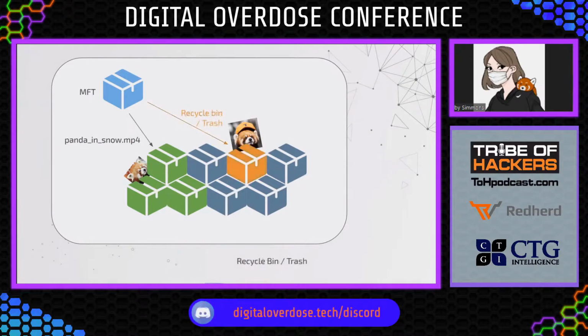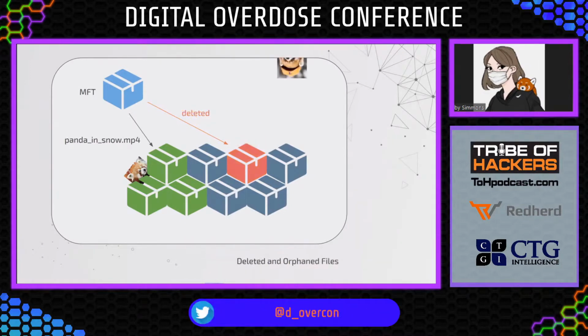So MFT will define how big your file is, where it is, and that kind of thing. Now, if you put something in the recycle bin, or you just hit normal delete on your keyboard, it'll go into Windows recycle bin or Linux trash. At this stage, the image is still there. Obviously, you can click into your recycle bin and bring it back quite easily. It's because there is a record of it still in MFT. So we don't need any tools to recover that. We're not particularly concerned.